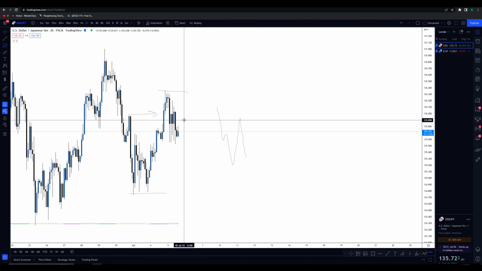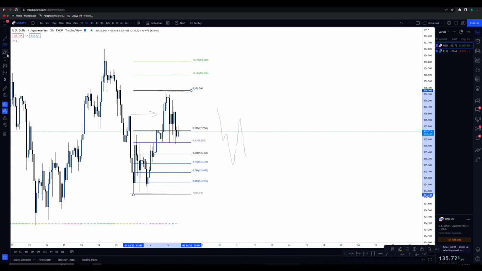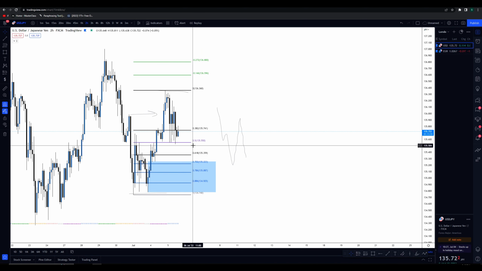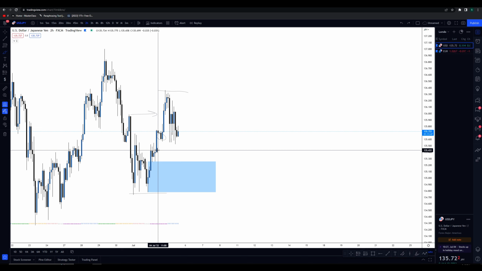In this case we have a break of structure, and if we measure this impulsive move, we can see that the order block I'm focusing on is right over here, this final move down, and this is where my target is going to be. You also may wonder, yo, Traq, how are you so confident in this OB and not this one and not this one? So this is for you.